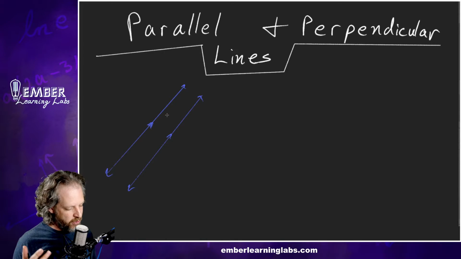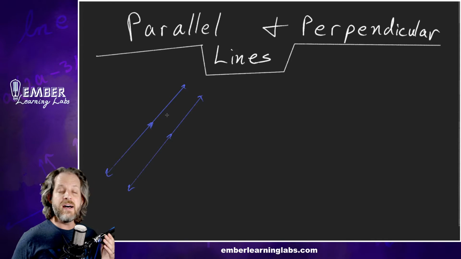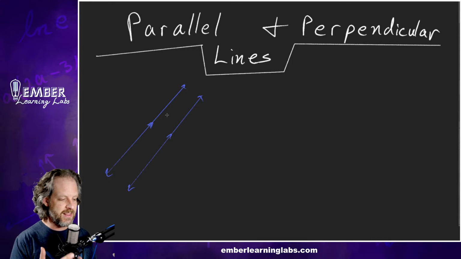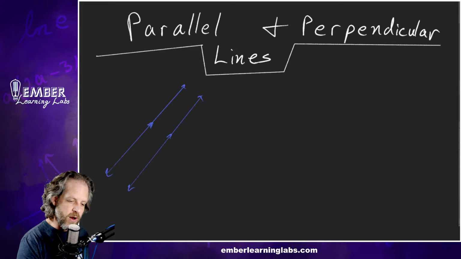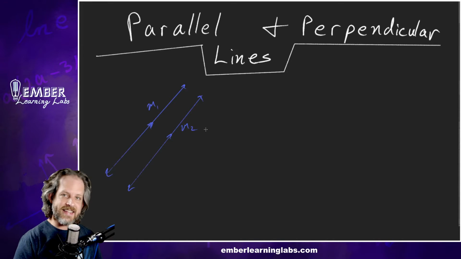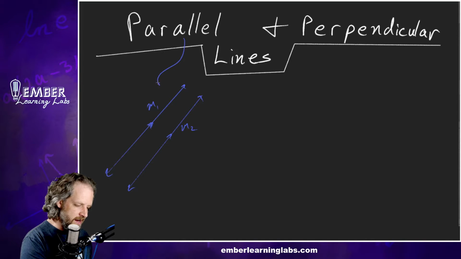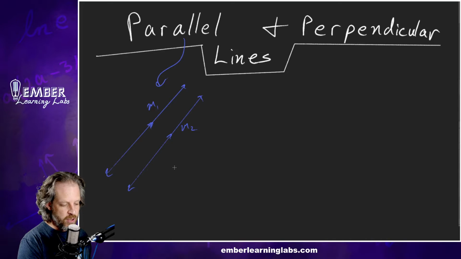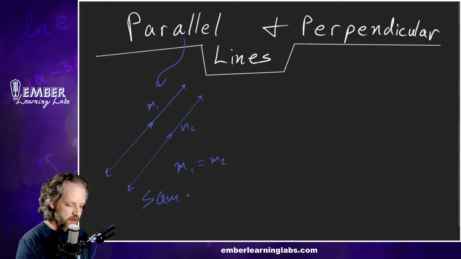what's important for us is we've got to go back to slope intercept. So two lines being parallel must tell us something about the two different lines, right? And what it tells us is, let's say this one has m1 and this one has m2. If two lines are parallel, what's true about their slopes? Well, they're the same. They have the exact same rise over run. They have the exact same slope. So for parallel lines, m1 is the same as m2.